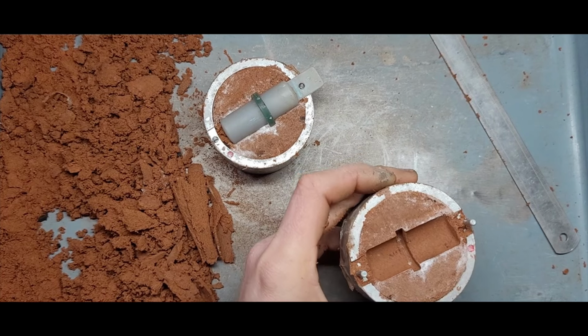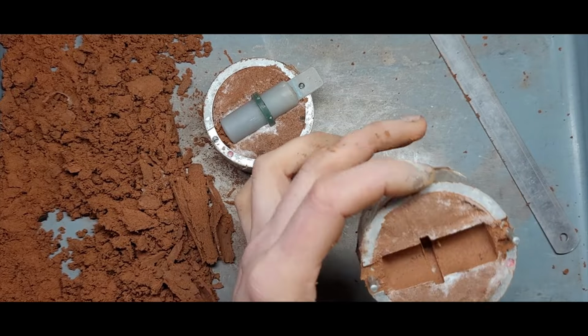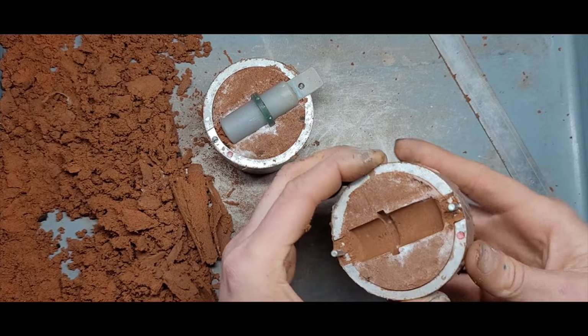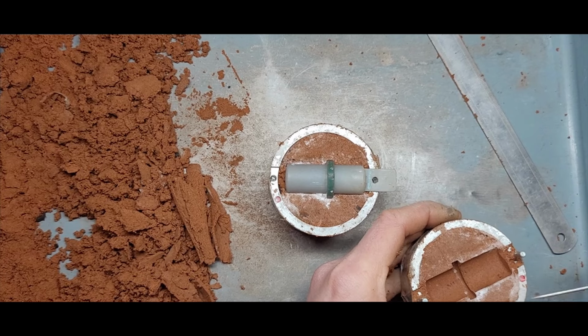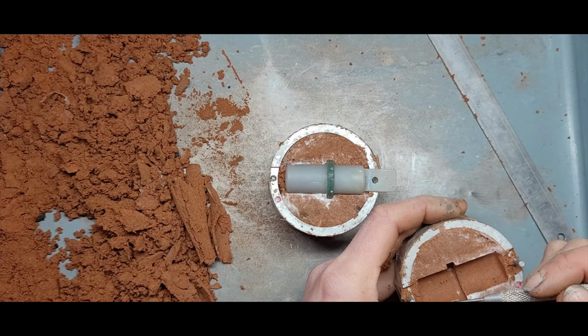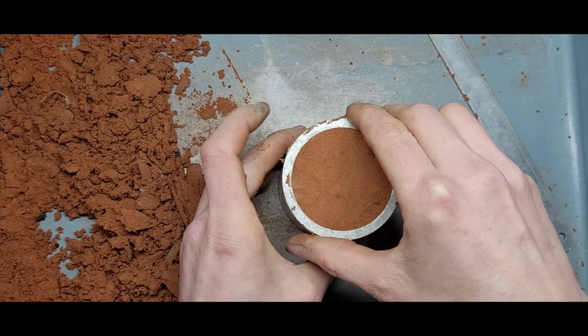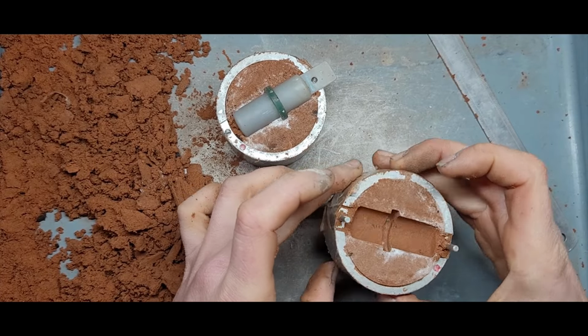Let's scrape that off. So we're getting a little bit of a lean to it. But I think we will be okay with that. Red and red, just close and open. Yeah, cool. That's better.